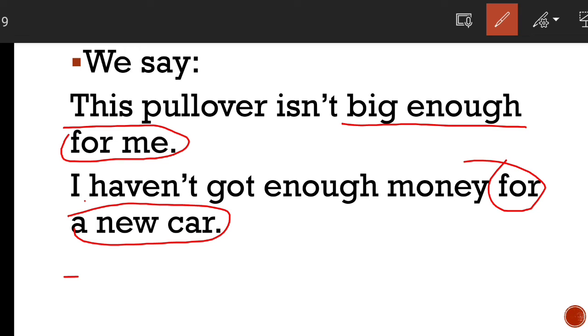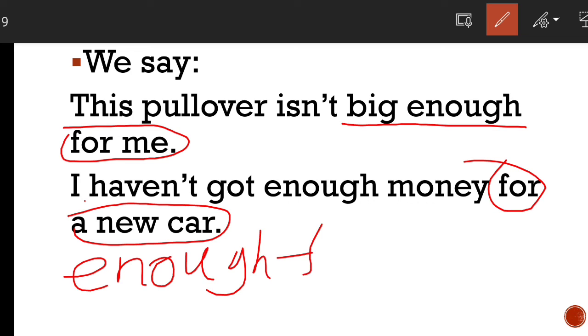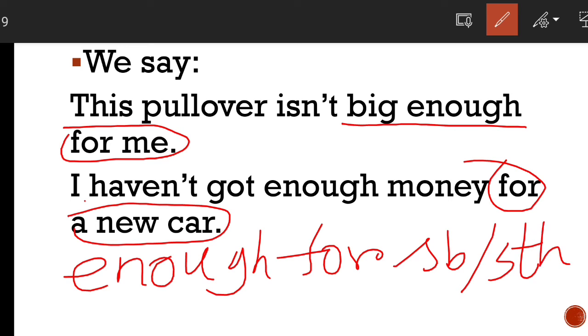So enough can be used with the preposition for, enough for somebody or something. So you see the first sentence, this pullover is not big enough for me. So for me means for somebody. I haven't got enough money for a new car. So for something, for a new car. Let's see the other expressions.